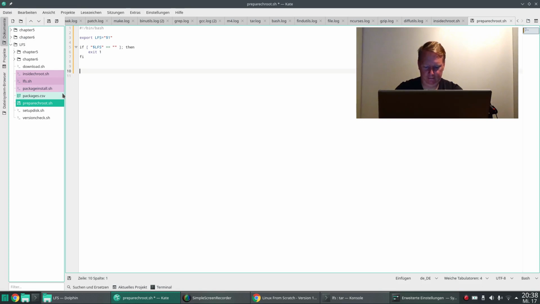Just a sanity check to really make sure that we are not accidentally running this without that parameter. Okay.